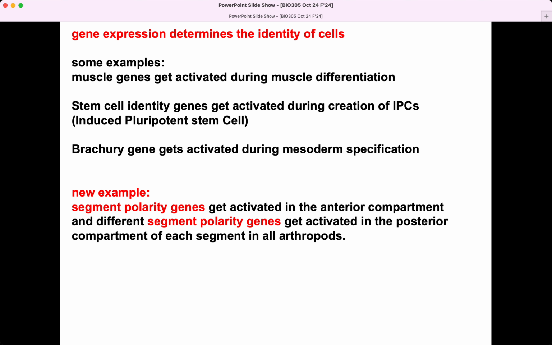So let's just go back to this, because we've been talking about examples of how cells become different and what it means for them to be that type of cell. So what does it mean to be a muscle cell? And the answer is, well, you're making muscle genes, and you make the muscle fiber proteins. So you're a muscle cell. It's almost a circular definition. What's a muscle cell? It's expressing muscle genes. What are muscle genes? They're expressed by muscle cells. People tend to call those genes that get activated during differentiation of the different tissues tissue-specific genes. That's just the term they use.